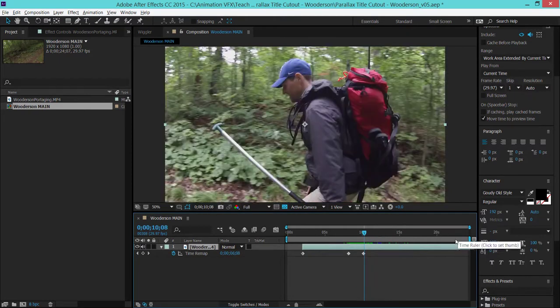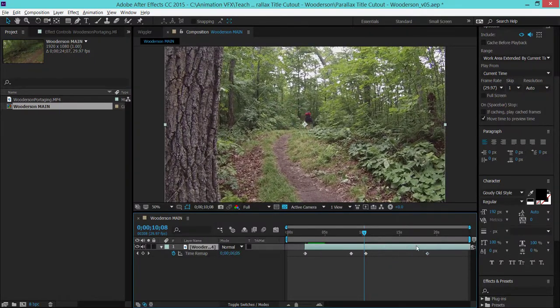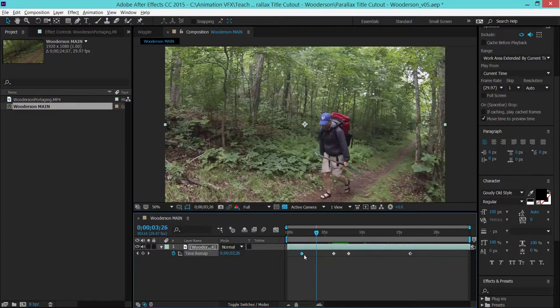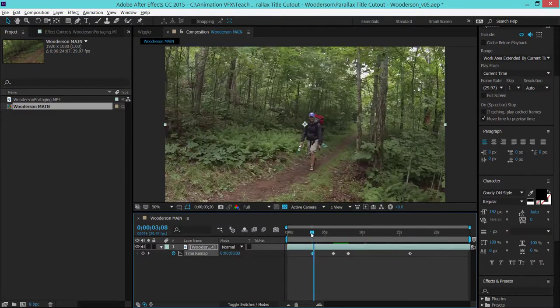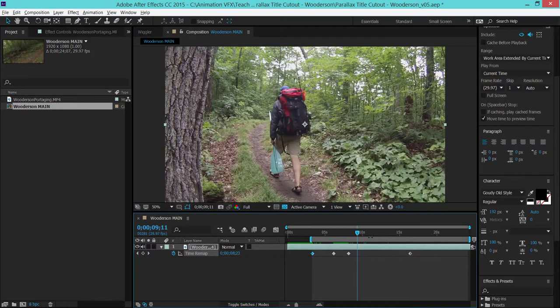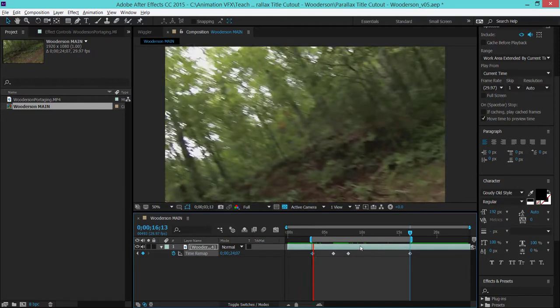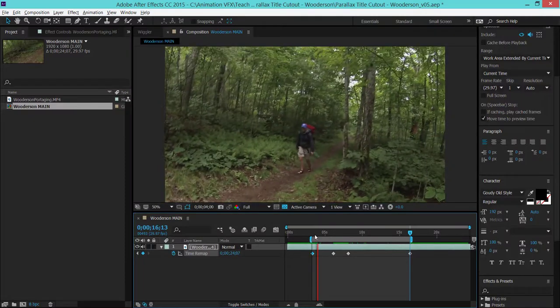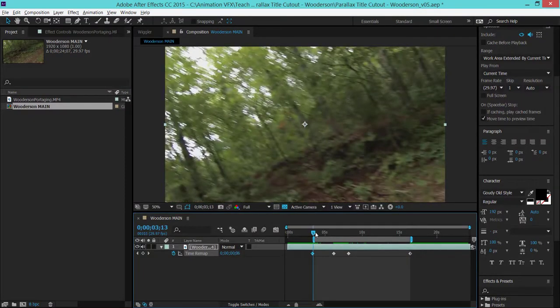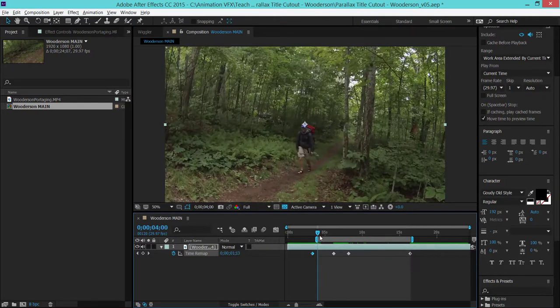Now, if I wanted to speed that up, which of course I do, very easily just bring this guy in, and even at the beginning too, we can speed that up. Now, to condense my work area, I hit B wherever my timeline indicator is, and N on that side. Hit zero on your keyboard. Oh, and you can see I'm still looking at it here, so I'm just going to push my... Yeah, look at that guy. Oh, don't look at the cameraman.